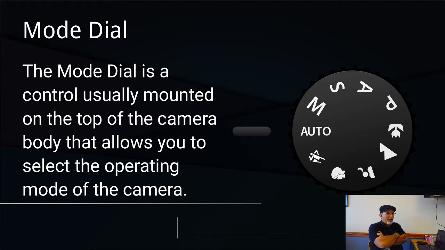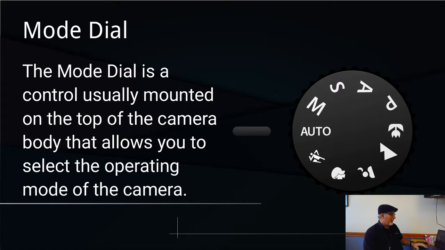Okay, the dial is usually mounted at the top of the camera, although in some odd configurations it has been known to be on the front and also buried in menus. Okay, depending on your camera. Like a GoPro, the modes are buried in menus. Same thing on your iPhone. Your iPhone camera, if you have an iPhone camera that has a mode dial, it'll be buried in a menu, or it'll be some sort of virtual dial.